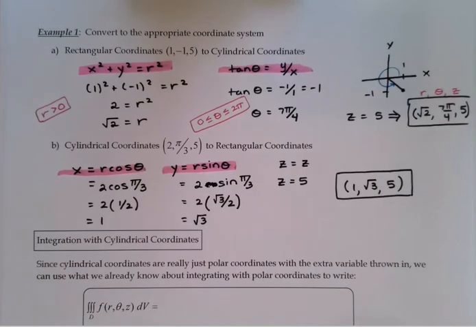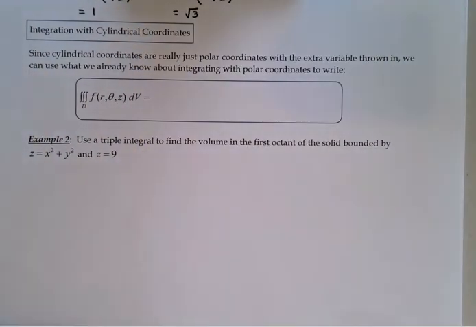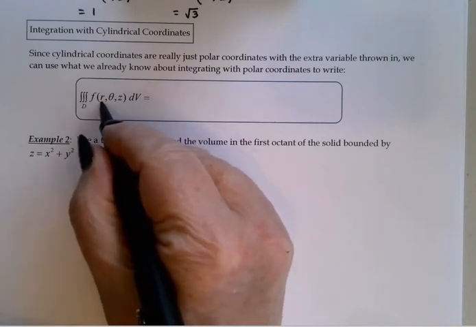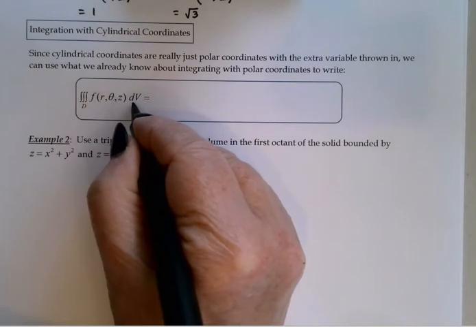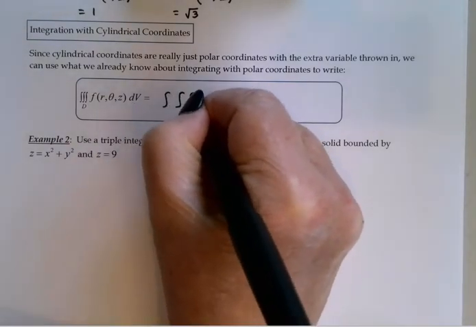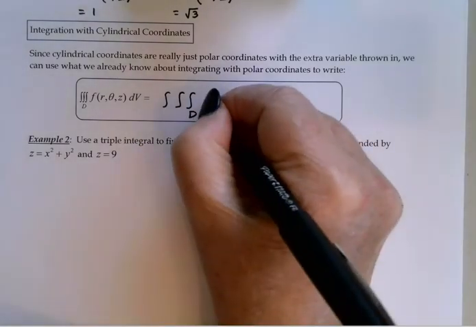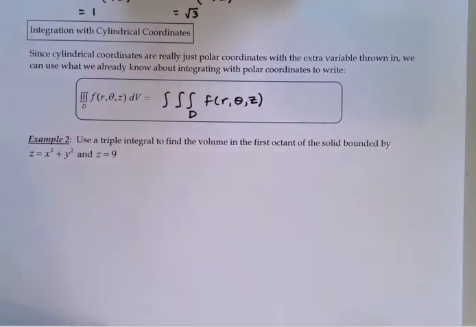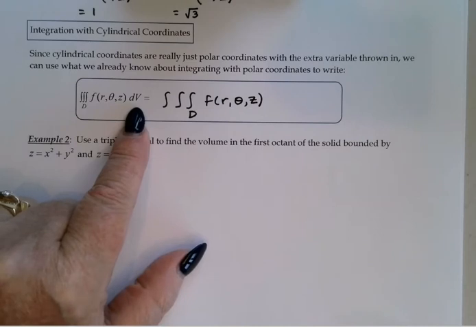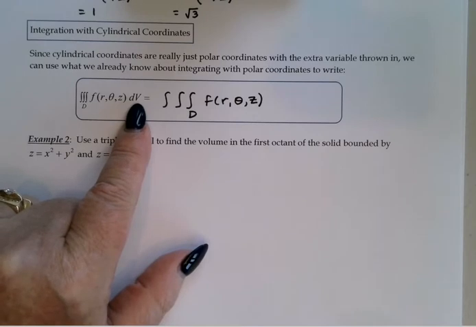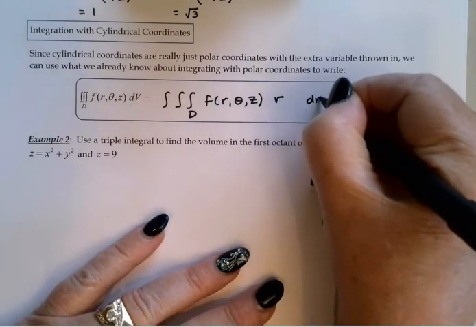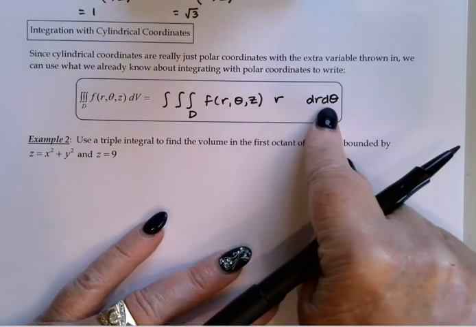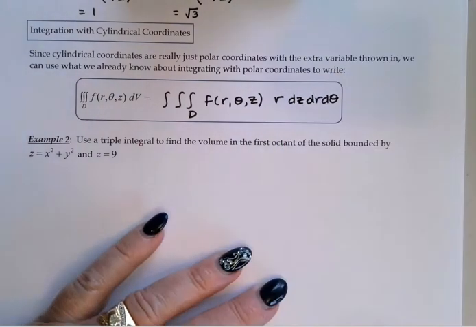What we really want to do, though, is talk about how we set up integrals with cylindrical coordinates. So, first of all, if I want to integrate a function in cylindrical coordinates, r, theta, and z, over a three-dimensional object D, my differential here is dV, then I'm going to integrate over that three-dimensional object my function. And instead of dx, dy, dz in some order, like we've been doing, I'm now going to use the polar form instead of the dx and the dy. So I'll have a r dr d theta, like we usually do in polar coordinates. And then I need that third variable, that dz, as well.